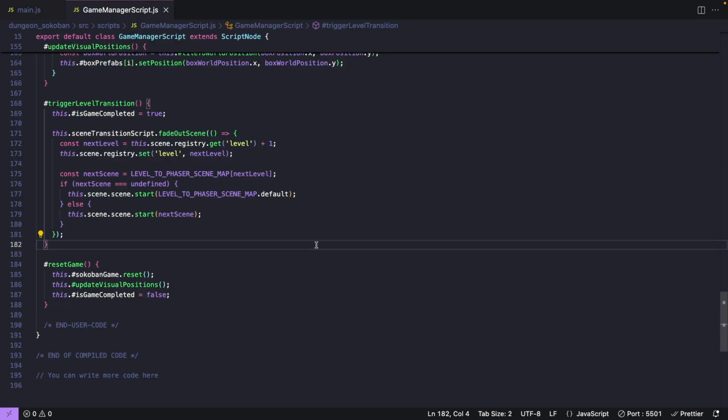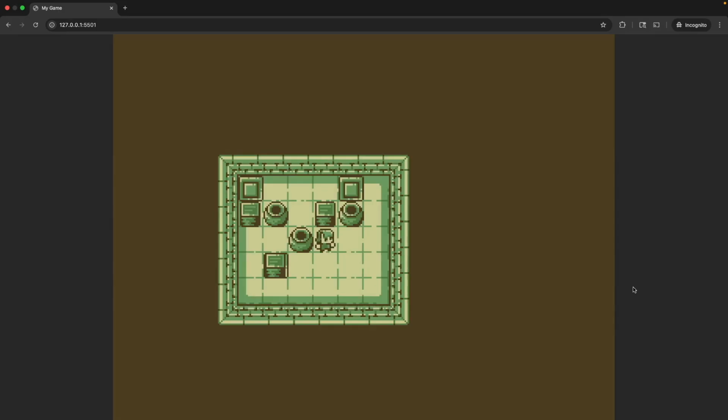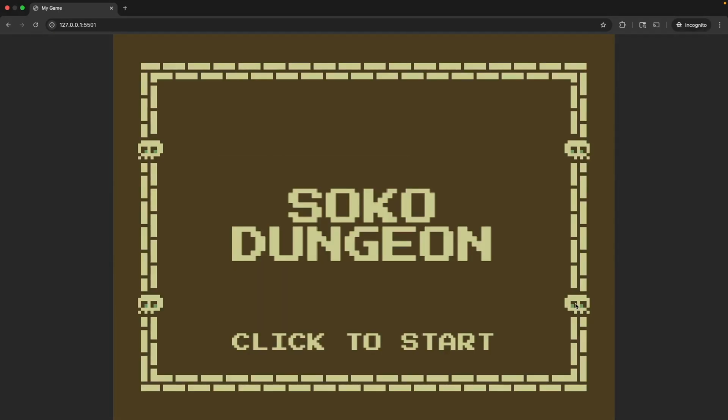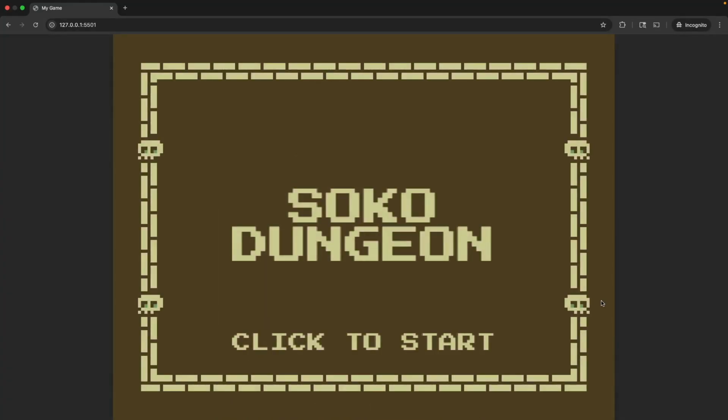Finally, for our game, there's one other thing we need to fix. Right now, once our player reaches our 3rd level and they complete it, we take them back to our title scene like we intend. However, we're incrementing our level and setting it to 4. What this results in is from our title scene, we now go back to level 1, and our level isn't showing the correct level we're on. So now when we complete level 1, because levels 4, 5, 6 do not exist, we consistently go back to our title scene. To fix this, we'll need to reset our level once we go back to our title scene.